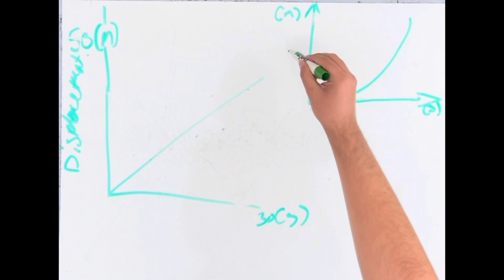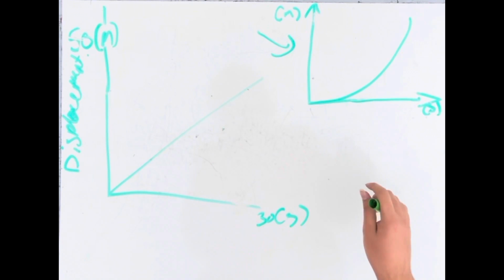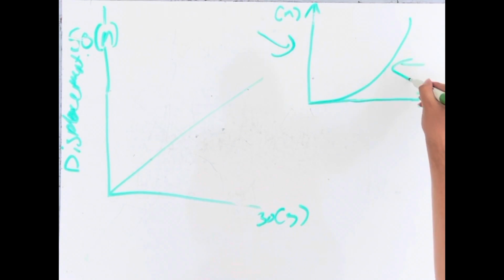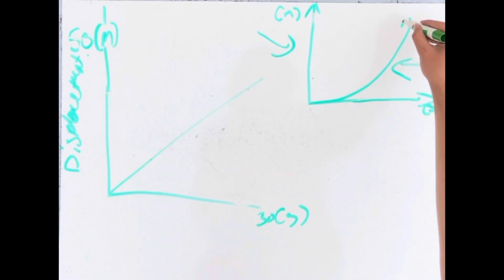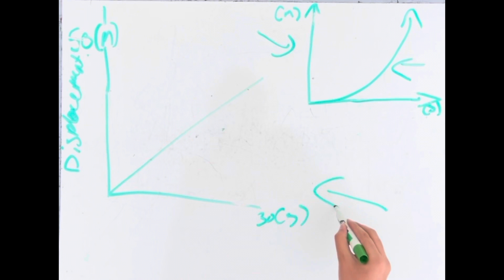In this graph over here, the slope is curved and the velocity is not constant, although the object is accelerating. And then on this graph, the graph has a constant velocity and a positive slope.